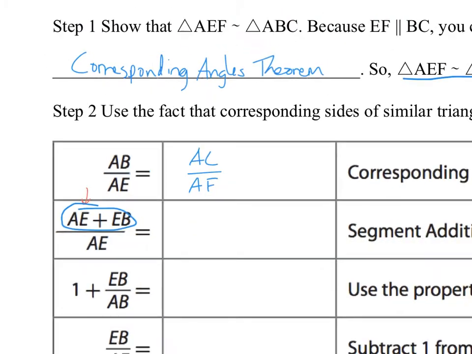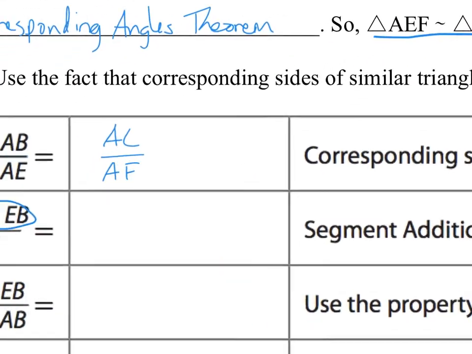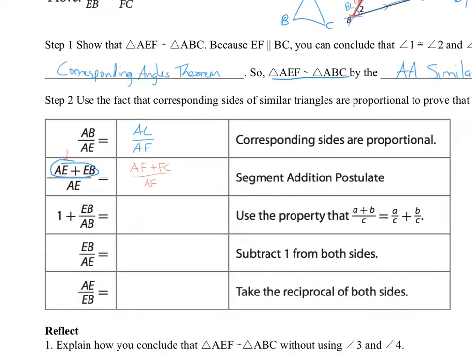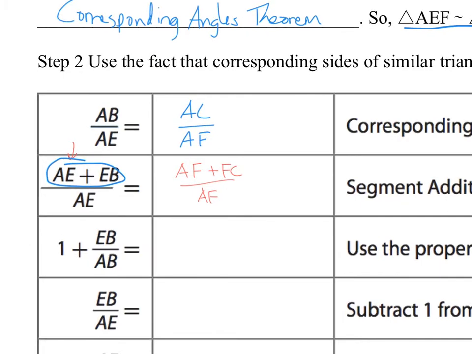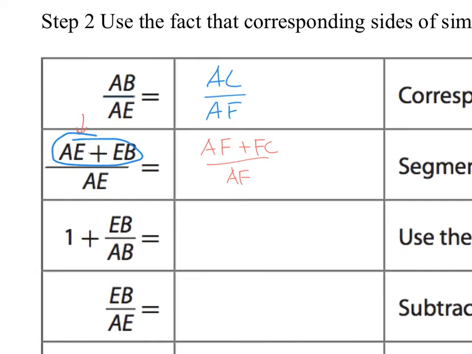And so if that's the case, then I can write my other side from A to C as AF and FC. So we're going to write the top portion as AF plus FC. And again, our denominator is still AF. And that's by the segment addition postulate, right? The longer segment is made up of the two segments added together. And since we have an AE over AE, any number divided by itself is simply a 1.